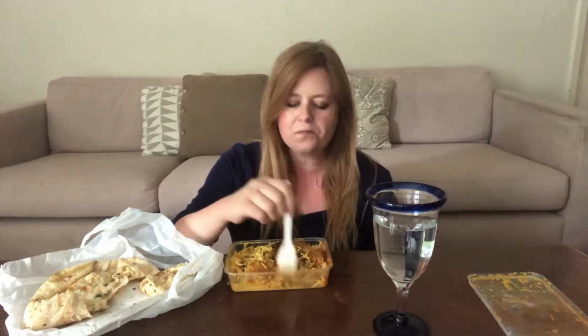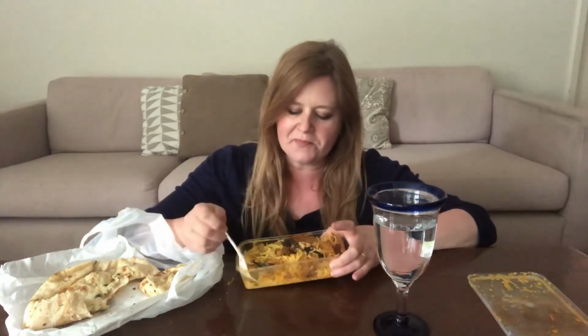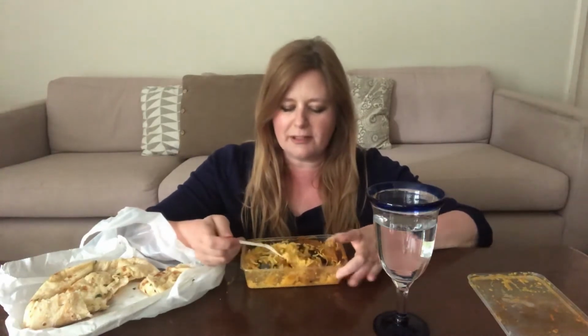A couple of my friends are like, once you get to book 6 or 7, it's not as good anymore. They're like, Claire and Jamie get older, blah, blah, blah. No way. I love them. I don't care what they do or how old they get. I will love Claire and Jamie forever. Roger, not so much. Roger, I'm like, yeah. I mean, he grows on you. But you never truly love him the same way you love Claire and Jamie. And Brianna.